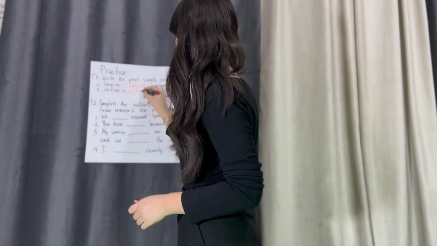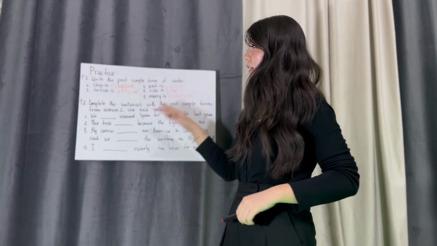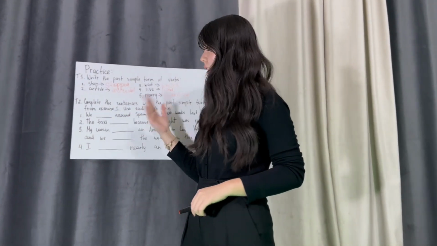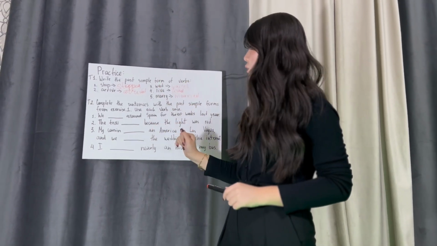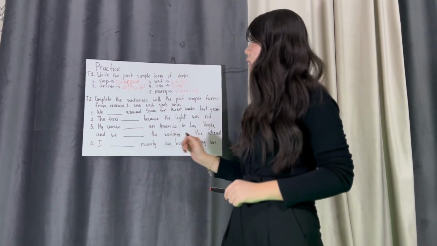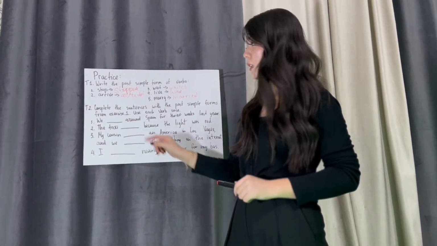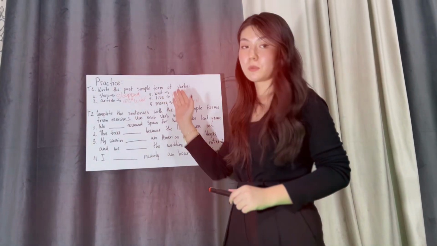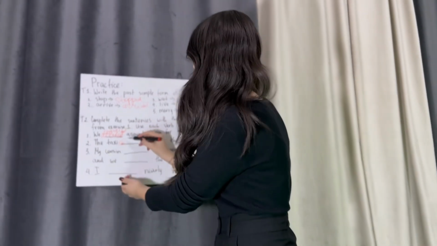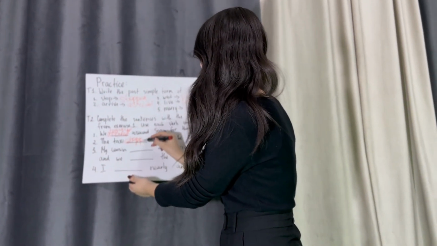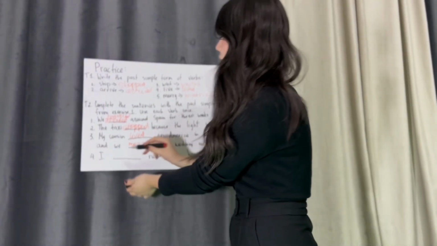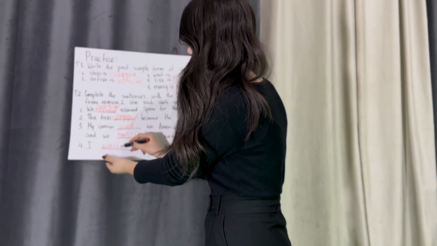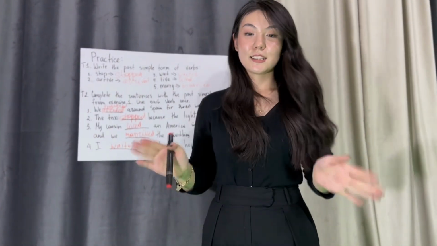Wait. There is the two piece. Okay. Then arrived. So the first task is completed, and our second task is to complete the sentences with the past forms from exercise 1. You should use each verb once to complete all the gaps, and just fill the gaps with those verbs. Okay, it's going to be stopped. Left, then married, and waited. Yeah, it's correct. You all did a really excellent job.